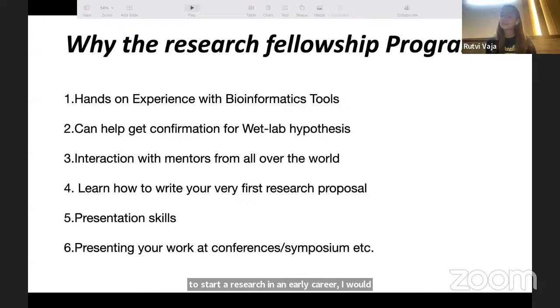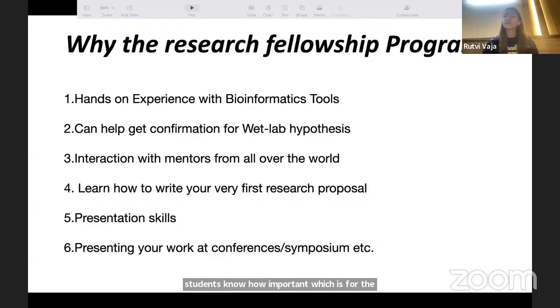Over here, if an undergraduate wants to start research early in their career, I would definitely recommend Pine Biotech's Research Fellowship Program, because it not only takes you through the process of research and hands-on activity, but after you complete your 3 month internship, fellowship program, they even take you through the process of drafting your research paper and publication, and research students know how important it is for the publication to go smoothly.